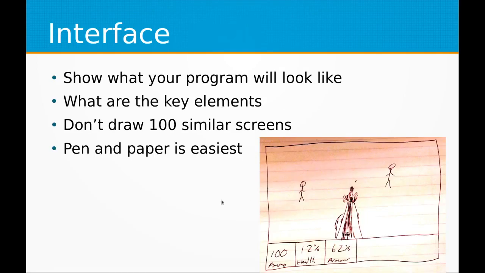So most projects will have some form of interface. I usually jot something out like this to show what I want and where I want the different elements. I know when students were doing sort of battleships or Minesweeper, they were trying to program things without having a clear idea of how it looks.